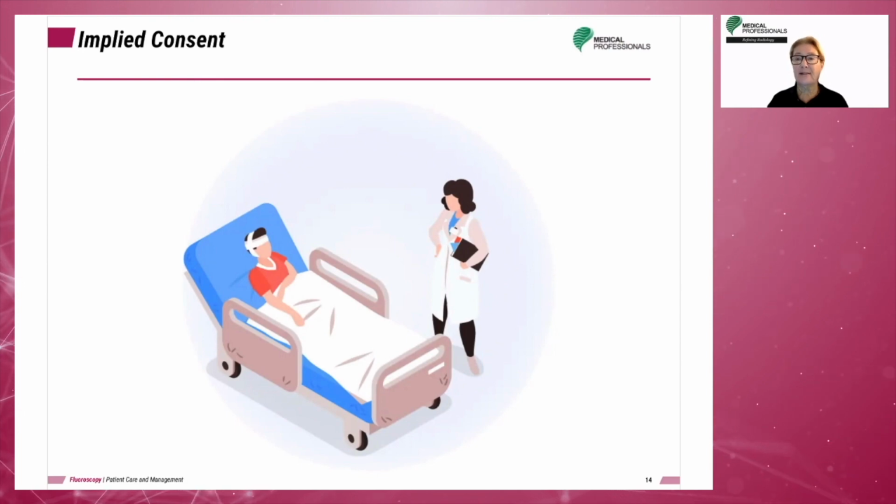Implied consent is consent which is not expressly granted by a person, but rather implicitly granted by a person's actions and the facts and circumstances of a particular situation, or in some cases, by a person's silence or inaction. There are many examples of this, but in medicine, this usually applies to a life or death situation when the patient is not able to provide consent and there is no other family or guardian to make a decision.